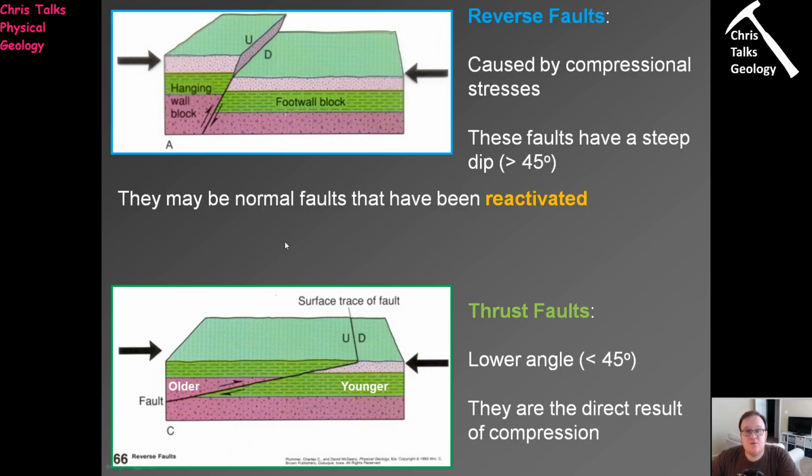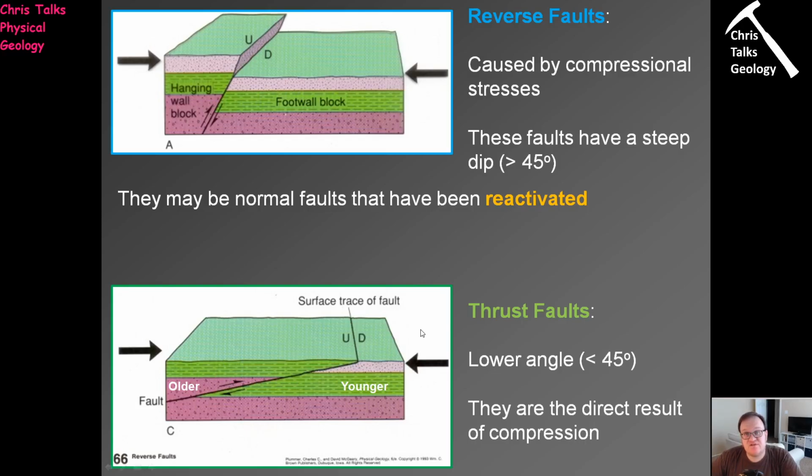So if you want to move a really, really big piece of rock, a reverse fault is actually quite energy inefficient. Because think about it, if you want to make this block of rock go a long way, you have to push it vertically a long way, don't you? That's going to take a lot of energy, and so that doesn't really work. In contrast, if you want to push this block here a long way, that's a lot easier to do because the angle of the fault plane is a lot shallower. It means that you can push this block over very, very large distances with greater ease.